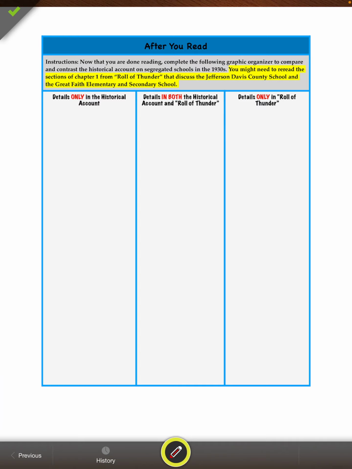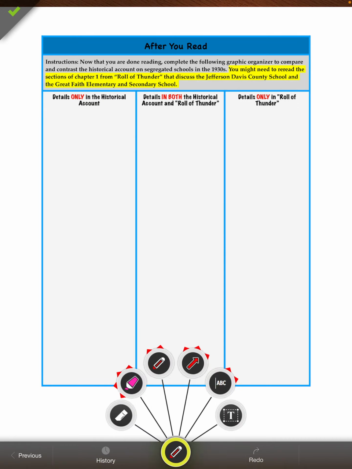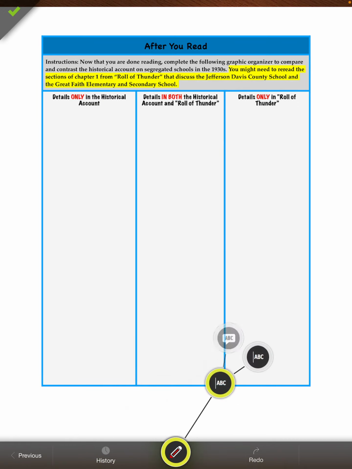So in the middle box, I'm going to write that white students, no, I don't want to write that. I'm glad I have this mistake on. What I want you to do is click on annotate just as I did earlier. Hold that middle button, go to the text box, and click on the one that has the line and the ABC.